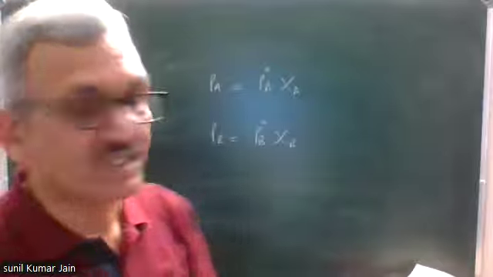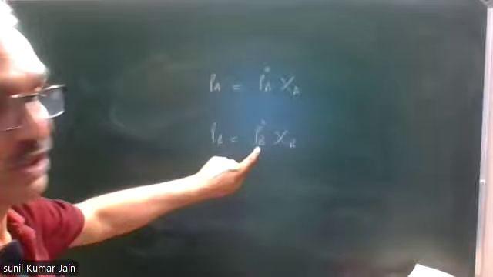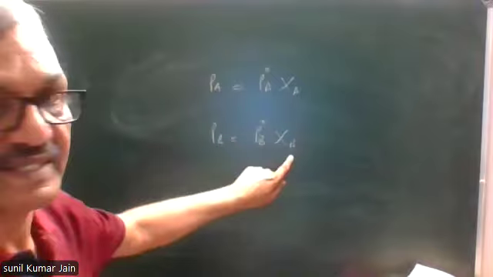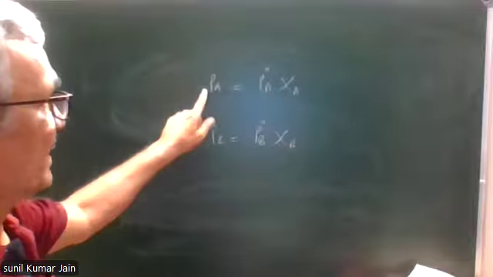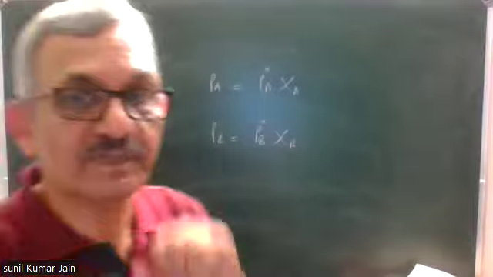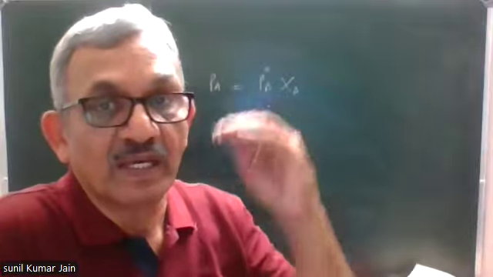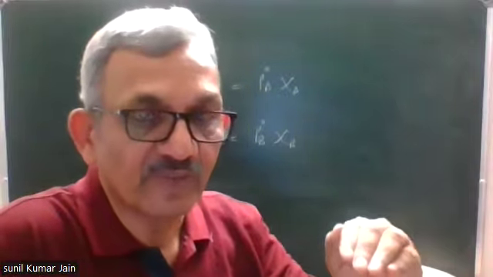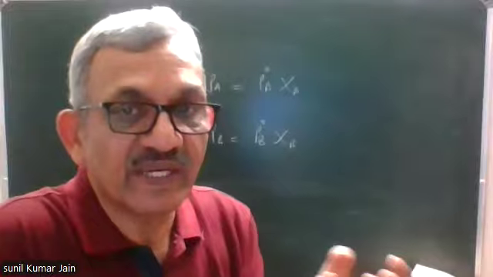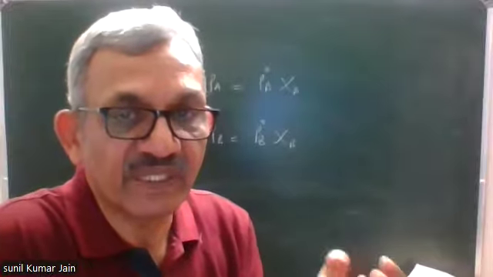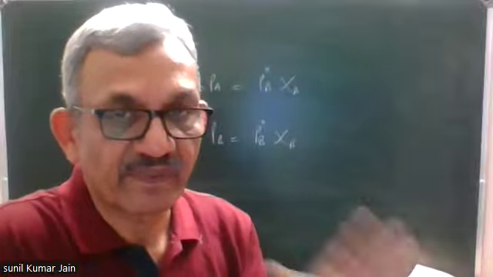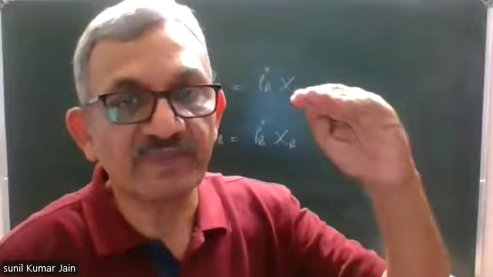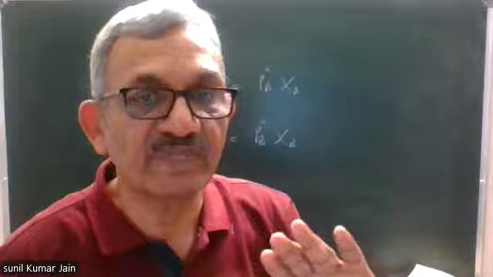Now, in the A part, it says P naught A is equal to P naught B. Now, look here. P naught A is equal to P naught B. Mole fractions are already equal. It means PA will be equal to PB. What does it mean? It means number of vapors of both the components formed will be equal. Therefore, quantity of liquid left, liquid A and liquid B left will also be equal, right? So that's the meaning of relative composition. Composition in the vapor state and composition in the liquid left will be same.